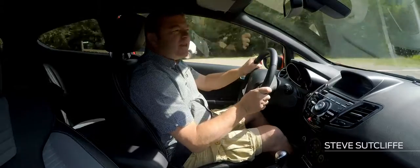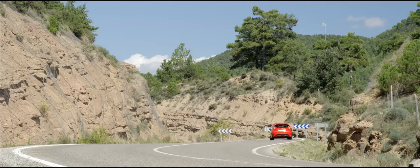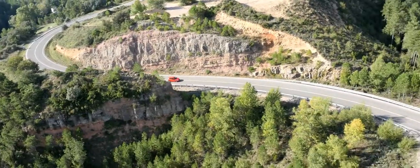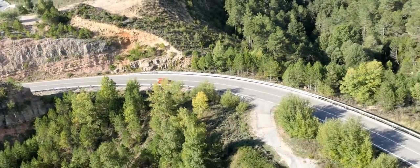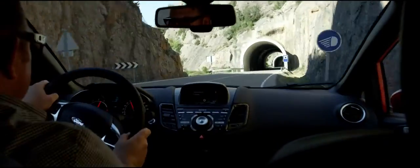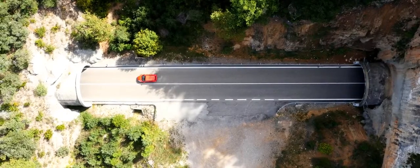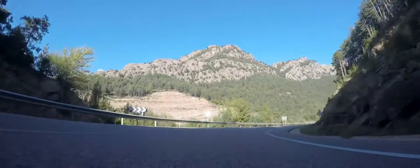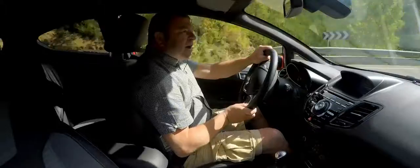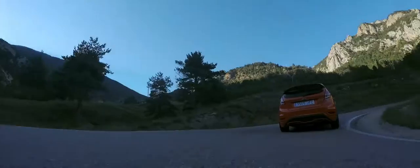You've basically got three different sections on this road. The first one is really open and fluid and fast — great to drive on with a really nice road surface, and the road has this lovely natural rhythm through the countryside. Then sector 2 gets a lot twistier but it's still quite wide, and you get all these mad tunnels. Then you get up much higher into the mountains, much nearer to the Pyrenees, and then it just goes absolutely crackers.